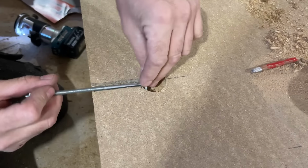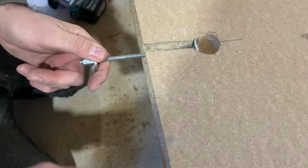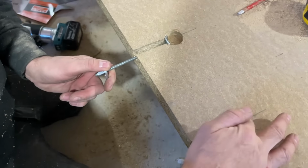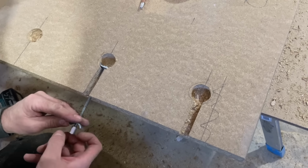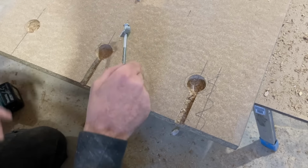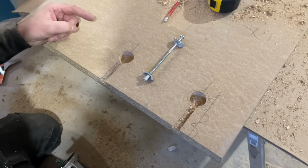So there you go, look, you've got exactly the same scenario as that. Same job, but without the power tool. So that's like doing it by hand and doing it without a jig. And that's obviously with a trimmer, but I'm going to do it with the trimmer just because it's less work, really. So that's that. I'm going to do exactly the same on the other one.